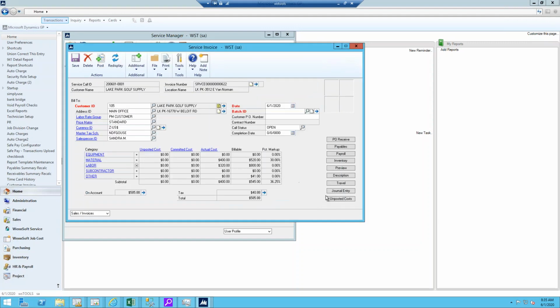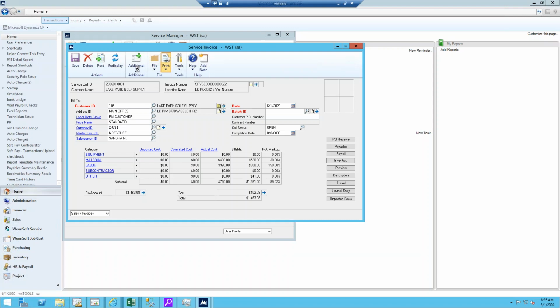Okay, so we've got some labor on, we've got some materials, and we know we're going to go ahead and post this one right through. So when I'm here, I'm going to go up to my print, and you notice I'm going to print that one just like I normally would. We'll let that kick off. If I had any auto charges, if you're using our auto charge product, I would go ahead and run my auto charges too. Another fun product.